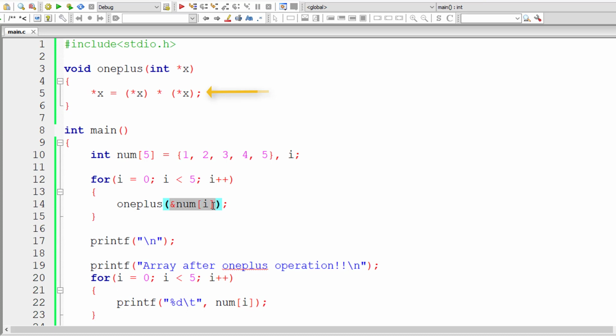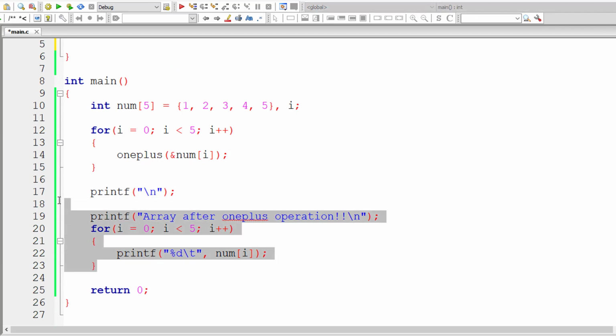You might be thinking we are using a pointer variable and operating on addresses, so whatever we manipulate inside the one plus function is reflected everywhere inside this program. That's partly right, but I want to convey to you that these arrays are pointers in disguise. So let me show that to you. This is a very important concept. So let me remove this and rename it as display. And let me remove this.